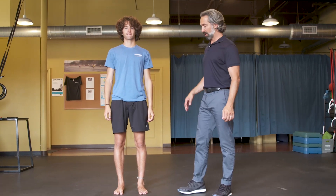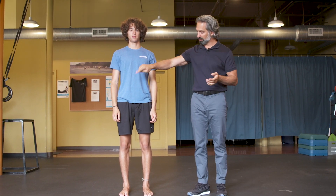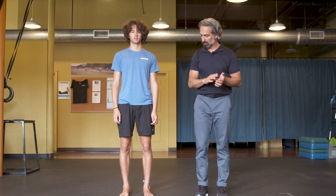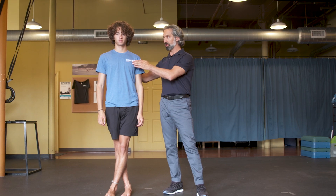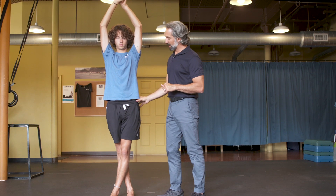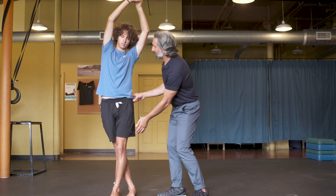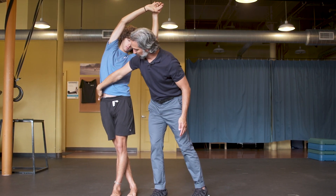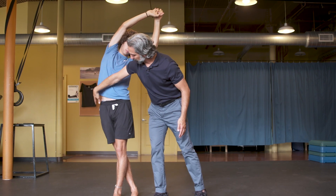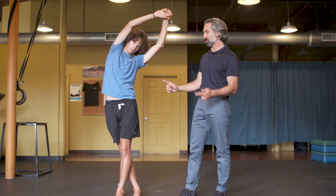IT band stretch. We're going to show you this standing, and we're going to use our arms to make the stretch a little more effective. Jack's going to stretch his right IT band. He's going to cross his left leg over his right, making sure that his pelvis stays pointed straight ahead — chest and face as well. He's going to take his arms over his head, let the pelvis shift over to the right, bend that front knee, and then side bend left. We're looking to open up the side of his trunk and hip — those are the fascial and muscular connections into the IT band, which goes all the way down to the outside of his knee. As always, do both sides.